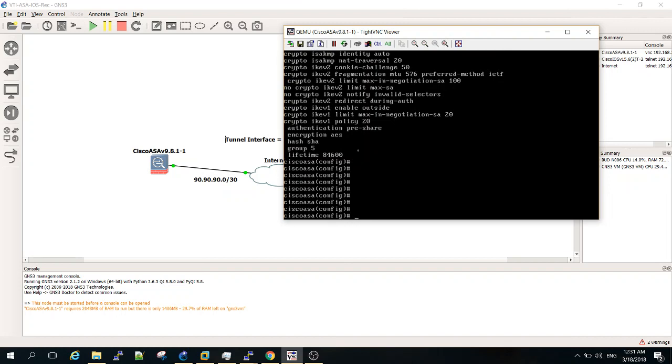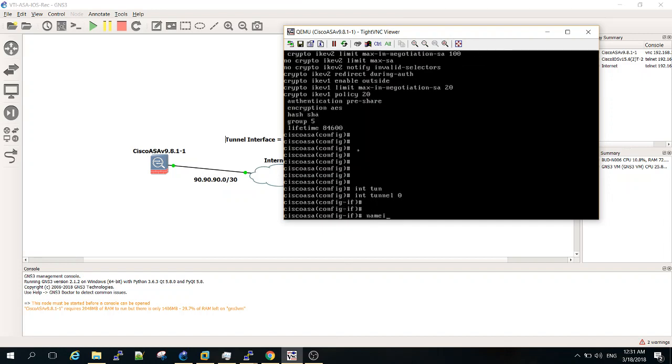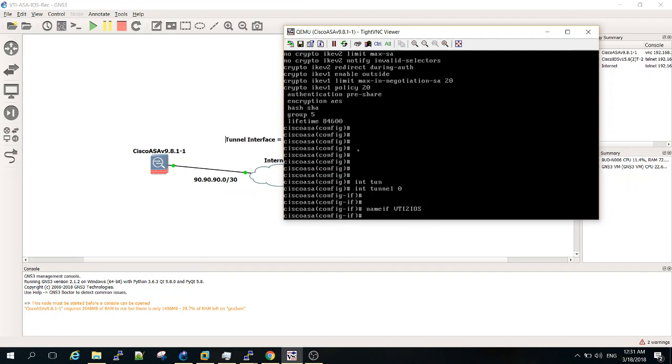Let's go for the tunnel interface. Interface tunnel 0. Name if VTI IOS, or you can put anything you want.